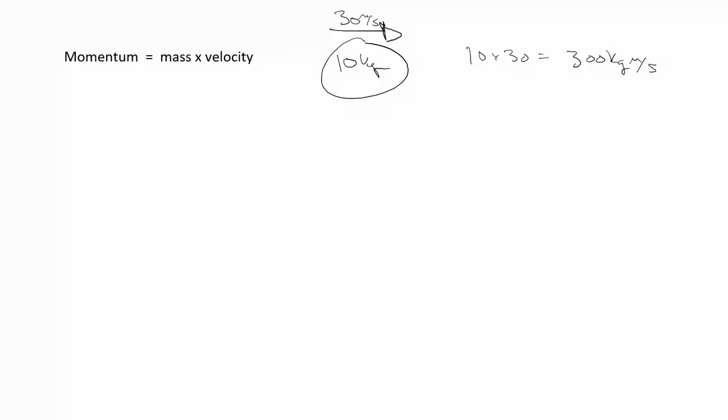The only uncool thing about momentum is it doesn't have its own units. You can call them kigums, kilogram meters per second. You could even say momentums. In terms of more complex problems down the road, we're just going to keep writing kilogram meters per second so all our units cancel out in the end.